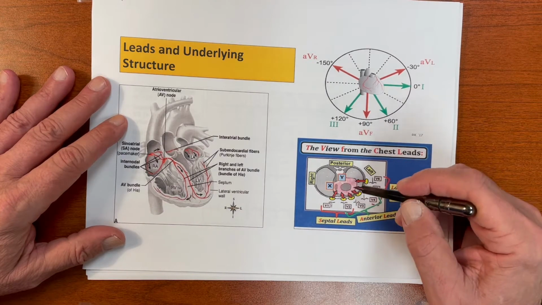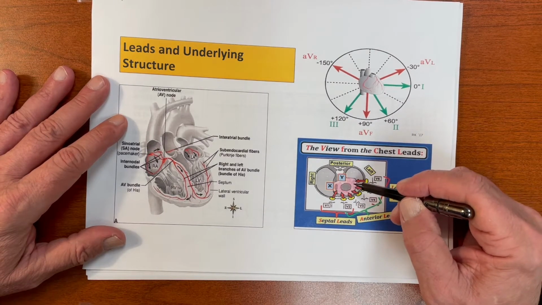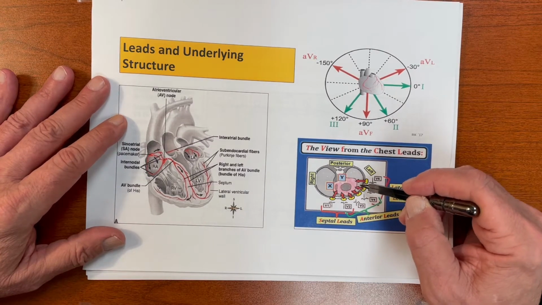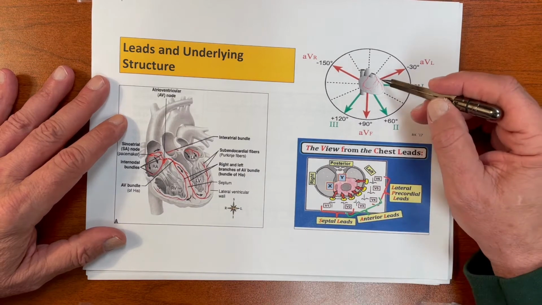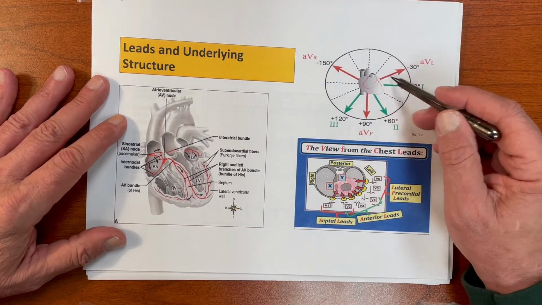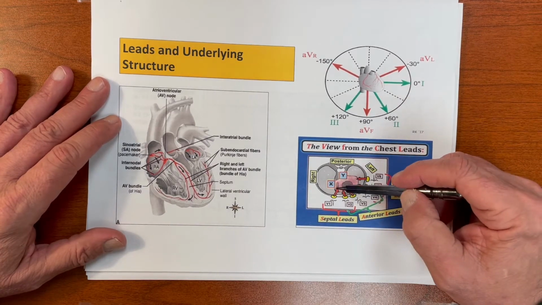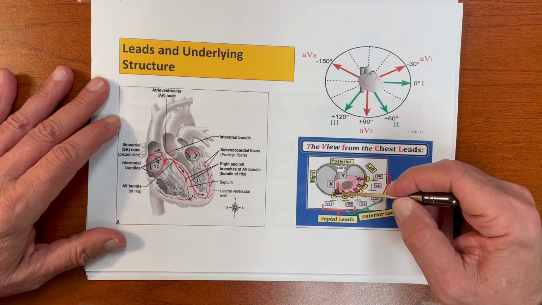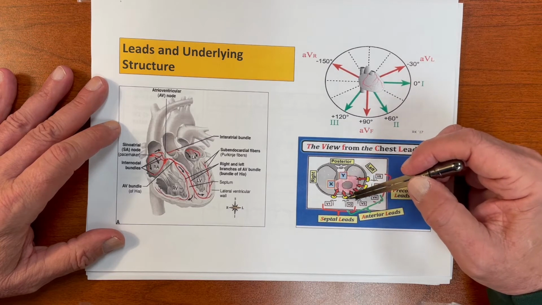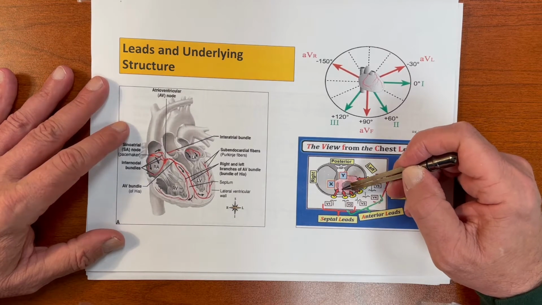All right. So LVH, when the left ventricle hypertrophied, what did it do? It got thicker, and it expanded, giving you a lot of voltage. And you see a lot of that in the precordial leads. It also could expand in this plane this way, and you saw changes in AVL and 1. So we can understand that these are leftward leads. But now we're talking about RVH, so we have to be talking about rightward leads. What are the rightward leads on the EKG? On the precordial leads, it's V1 and to a lesser degree V2, because by the time you get to V2, you're really over quite a bit of the septum. That's really a septal lead.